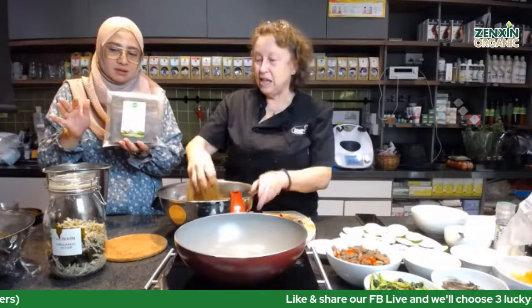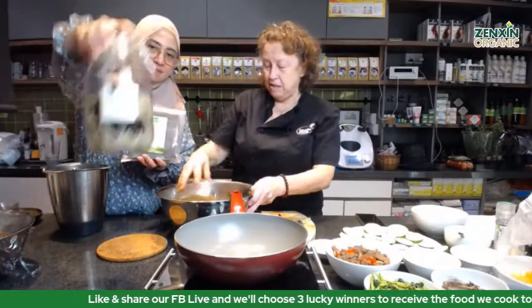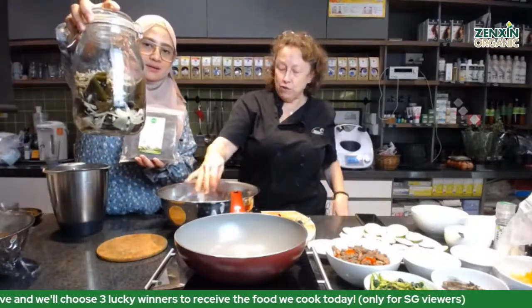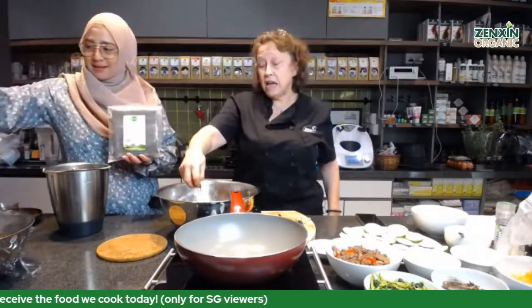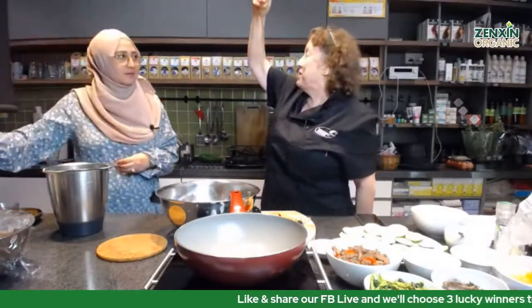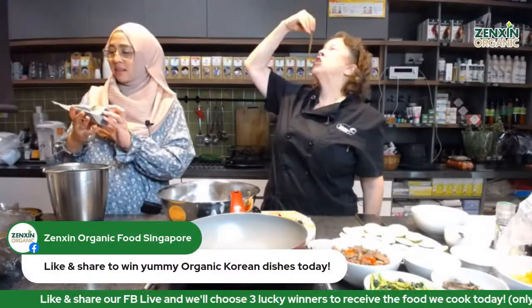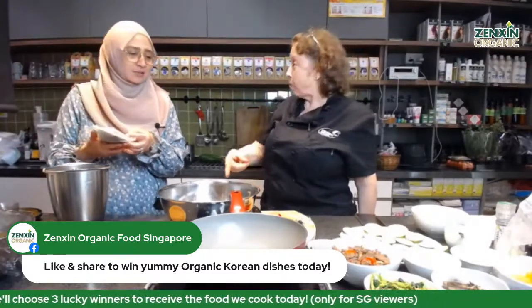That's it. Fantastic. In fact, you can see it there. It's swollen up a bit. And there's all the little fishes that have contributed to the fabulous stock. And I have to say, it seems from the K-dramas that the most important thing you have on your birthday is this seaweed soup. I'm very thrilled that we were able to recreate it. Yes, and we have all the ingredients in-house, simply natural.